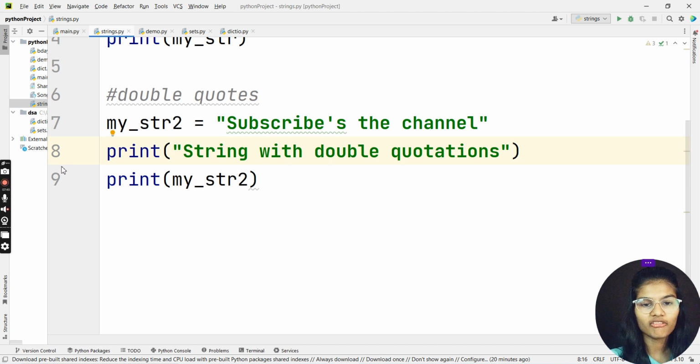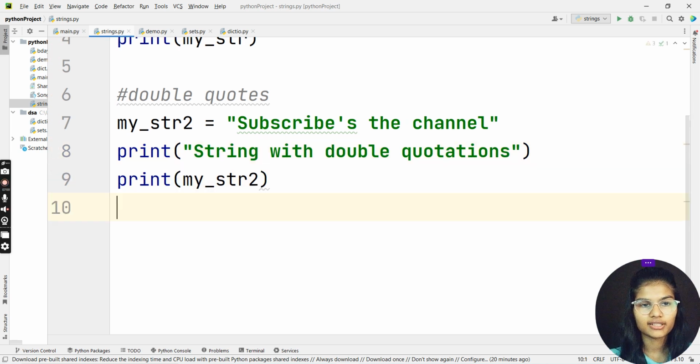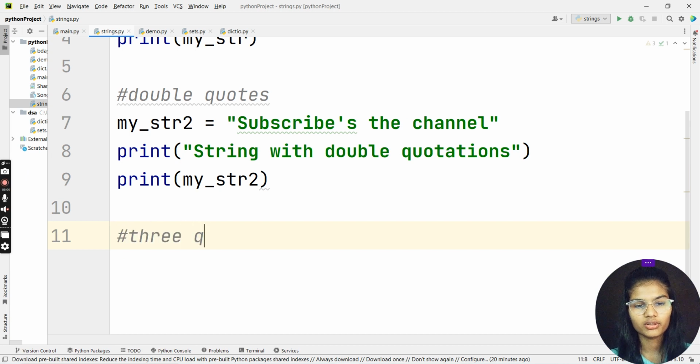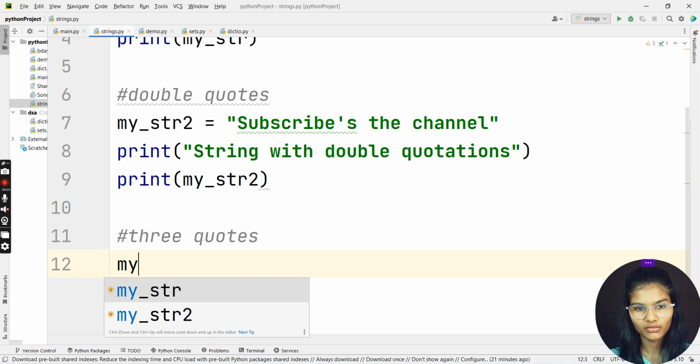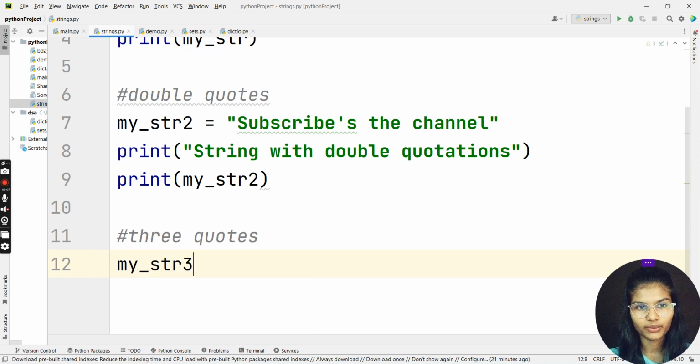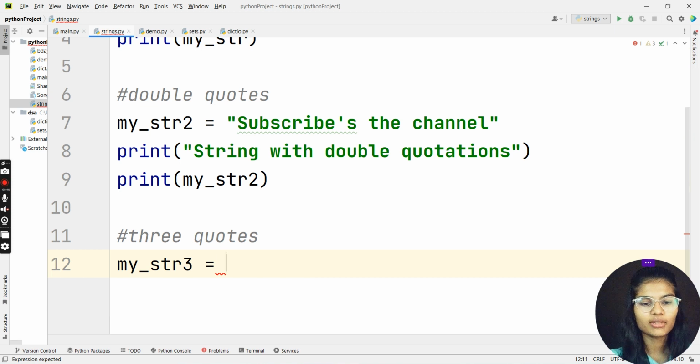Now after that I have my next statement, and that's my triple inverted quotations, right? Three quotations over there. So again, a simple one. I'll get down over here and just write three quotes, variable my_str3. Now it's time to define my string. If I want to put a string inside some particular string, or put double quotations inside somewhere, yes, I can do that. I'll show you how.